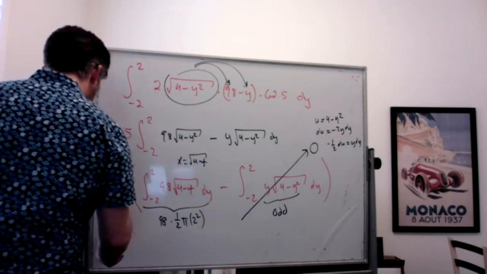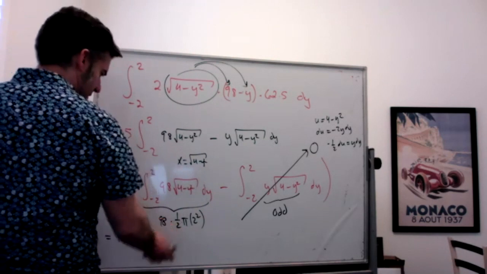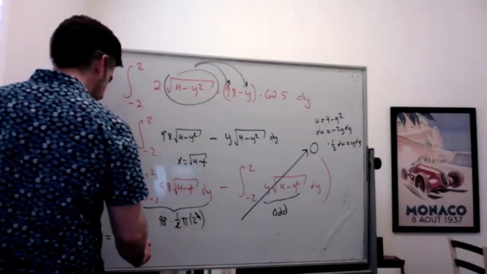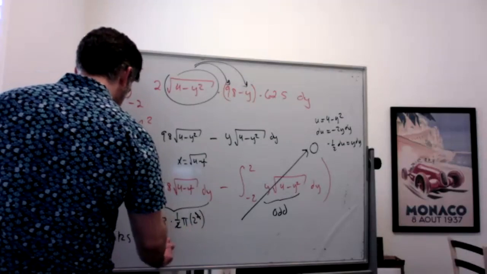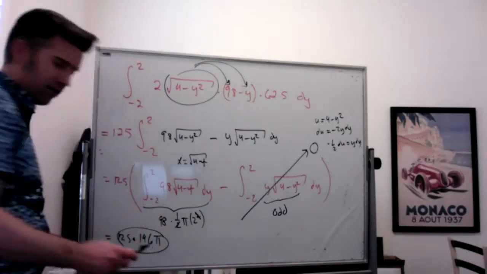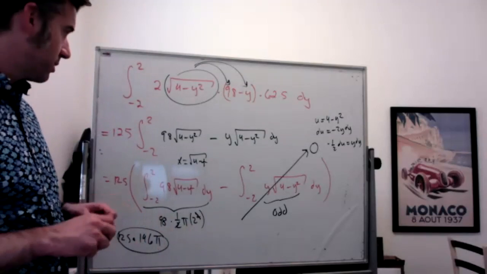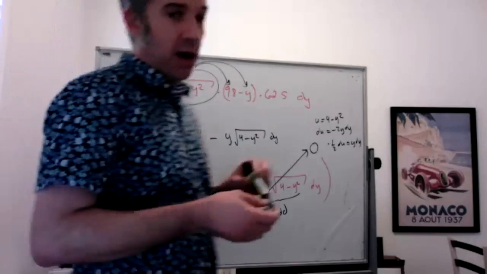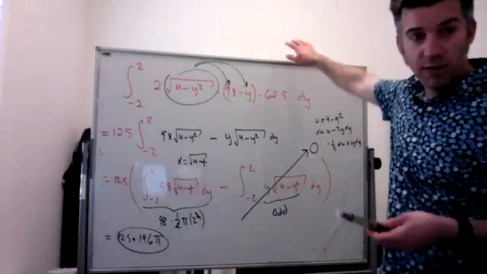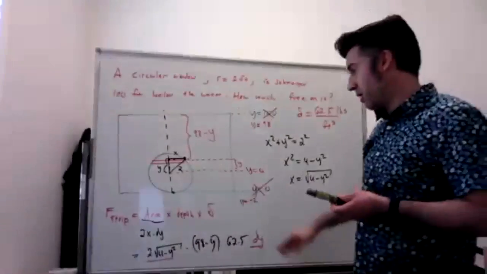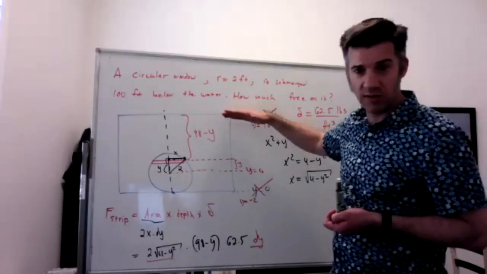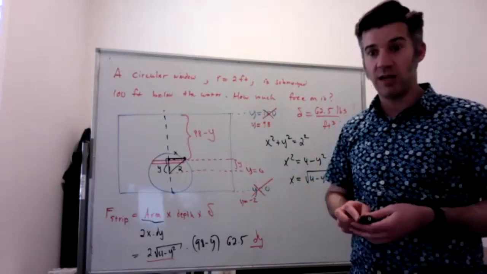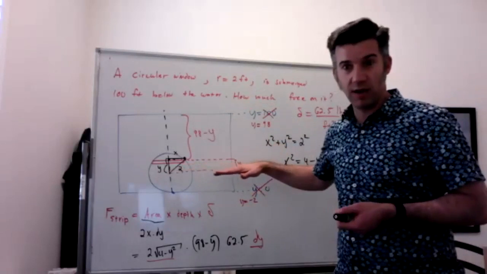So we end up getting 125 times 98 divided by 2 is 49. Actually, you should just cancel it too. 98 times 2 is 196. So you get 125 times 196 pi. Kind of neat. Sometimes things work out really nicely like this, but I will tell you, if you'd set this one up so that the bottom was 0 and the top was 100, or the top was 100, 0 and the bottom was 100, it would not have worked out very nicely. You really want to set it up so that y equals 0 is right here.